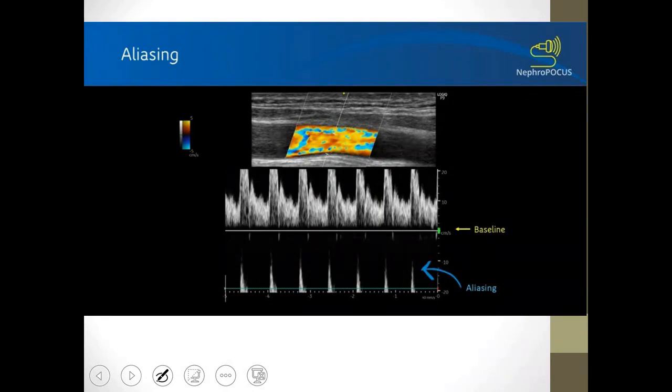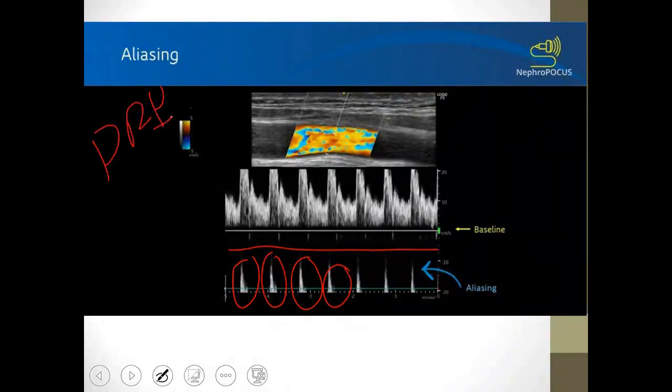This causes aliasing artifact, which manifests as a distortion. You will find that part of your peaks starts to appear downwards in relation to your spectrum. This is called aliasing artifact, and it is beneficial to increase the pulse repetition frequency, the rate of the pulses being emitted. This is different, of course, from the situation where you are working on something that does not show this effect.